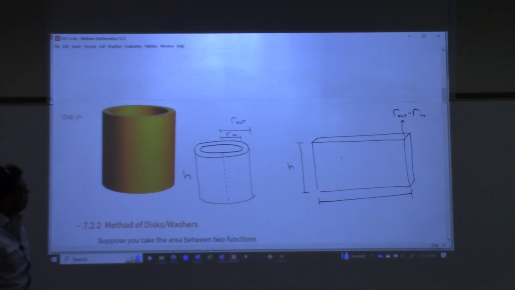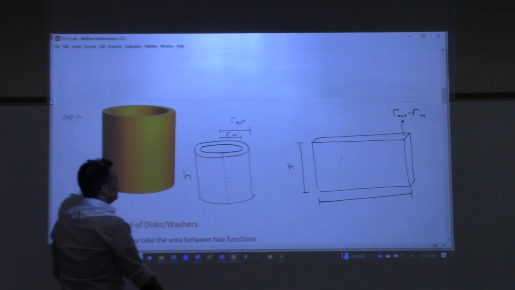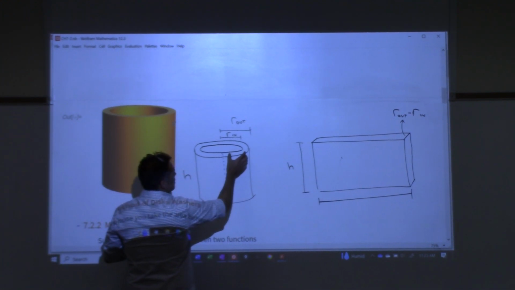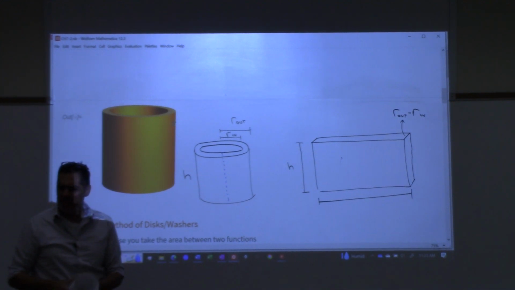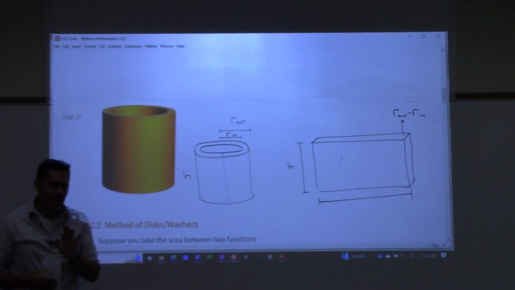The addition of the radius? Yeah, what would it be? Because in order to get R out squared minus R in squared, you would multiply it by R out plus R in. Well, this is tricky, right? Is it R out? Is it R in? Is it an average? What is it? So here, let me tell you what's going to happen.